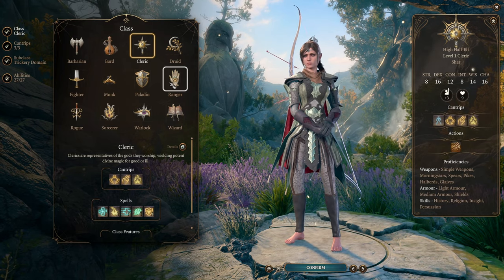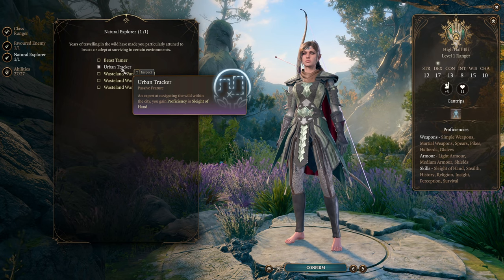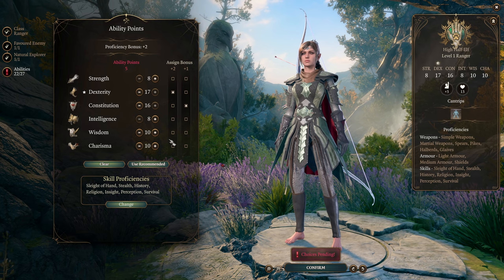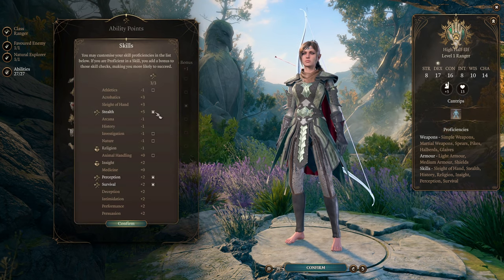It is time for a race bank. So I'm going to go ranger here. I'm like an urban tracker for the sleight of hand. So I want 17 in dex, 16 in con, because we're solo, we can die at any point, yeah? 14 in charisma and stealth proficiency.